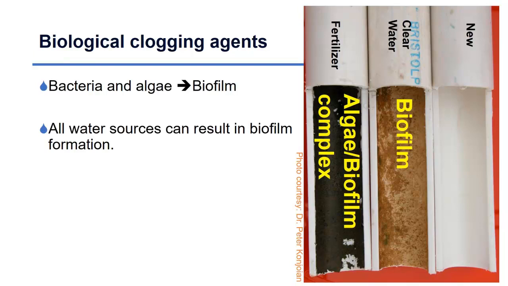Even those pipes that we think, some of the pipes prevent light transmission. Some of them are dark and are supposed to have UV protection. You still see algae and biofilm complex form in there. Don't ask me why. I think maybe there's a type of algae that doesn't need as much light, or it could be that the materials are more porous than we think they are. But definitely we see those across different production systems.